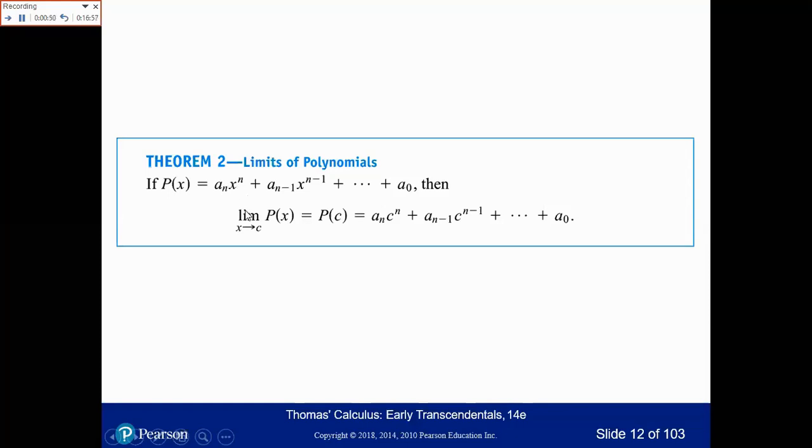We're going to say limit as x goes to c of p of x. Look, p of x is just like f of x. We've been dealing with f of x as in general a function, a general formula of function. But a polynomial is also a function. So we said p of x. So limit of p of x as x goes to c, right, is equal to what?